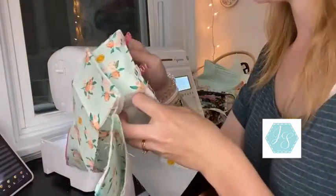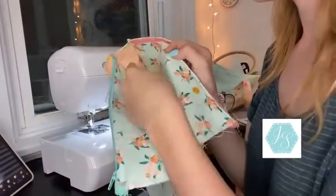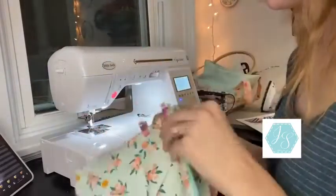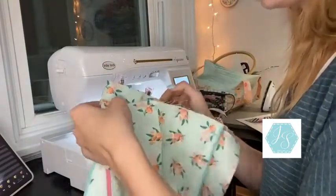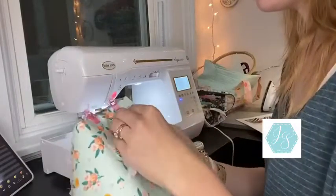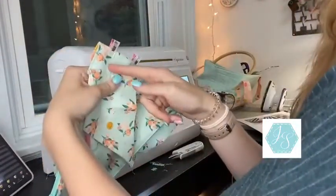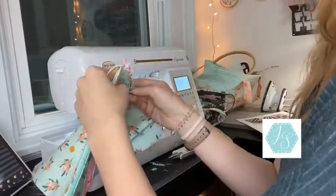So here we're creating the second little opening. This is what it looks like. And I purposefully switched my fabric because I wanted an accent on the inside, but make sure that you have this situated how you want it. And at this point, you're also going to have to be working around so that you're not sewing on any wrong layers as well. So when you put this on your sewing machine like this, make sure that you're not sewing this pocket to this as well. So hold that out of the way.